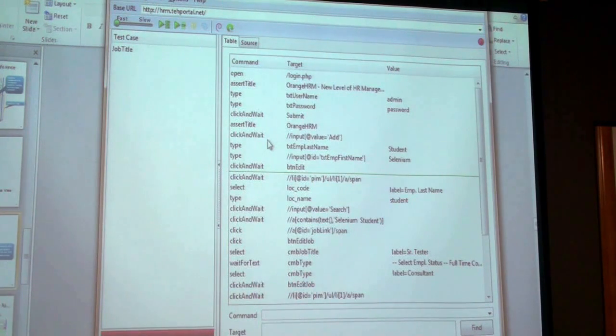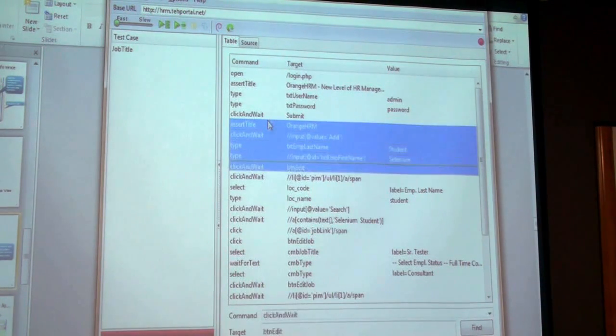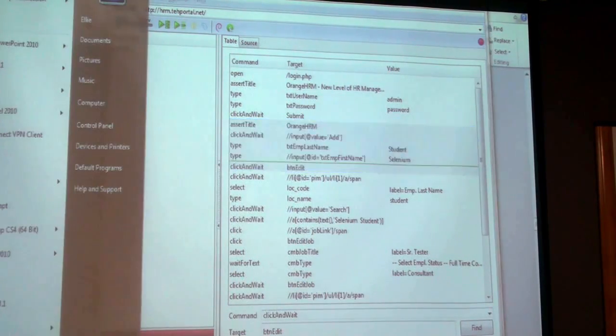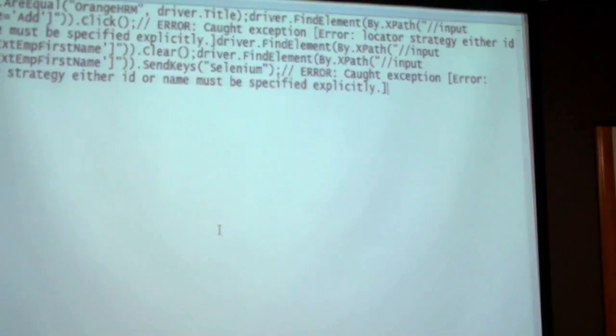When I'm too lazy to convert something in my head, I will record something in HTML and I'll say, I want it in Java, clipboard format Java. And then I just copy several lines. So for example, I want to copy these couple lines, like this. Control C. I'm going to go to my notepad. My notepad, where are you? And I'm going to paste it. Did I paste HTML? No, I didn't paste HTML.